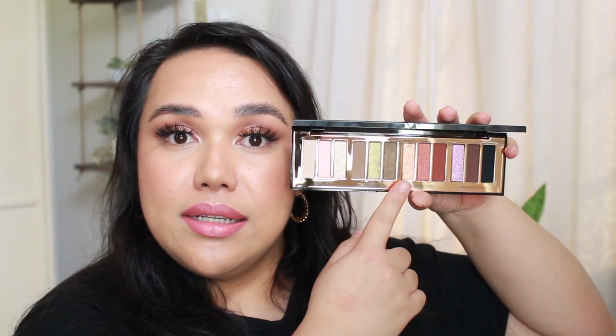When I was applying this shade here, it's not quite like it. It doesn't have that duochrome quality that many of her Blitz Astral shades do. And I'm talking about Pat McGrath. But the finish of it, that flaky fairy dust, I definitely got that with this shade, and that shade is this one here. And so here you're getting metallics, mattes, and those very fine glittery shades as well. The biggest difference between these two palettes, I think it just comes down to color story as well as functionality for you as the consumer.